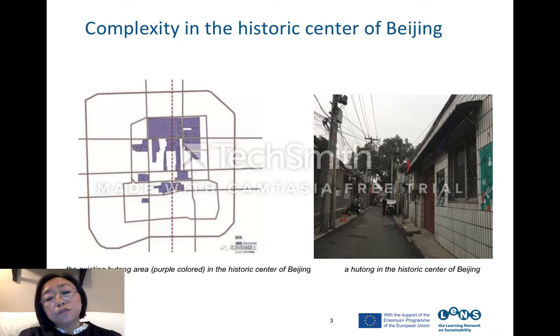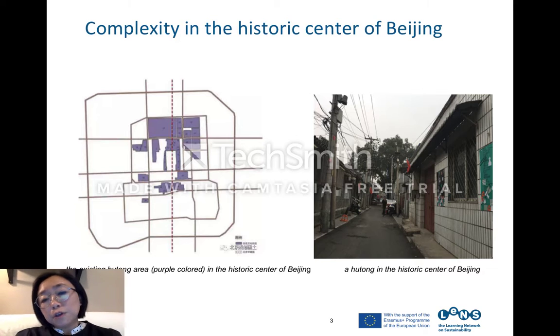In the past 4 decades, there were 4 toilet revolutions in China. Now, basically, the work focuses on the rural areas and tourism destinations. However, the historic center of Beijing is much more complex than the mainstream. Beijing, as the capital of China, is the cultural and political center of the whole country.